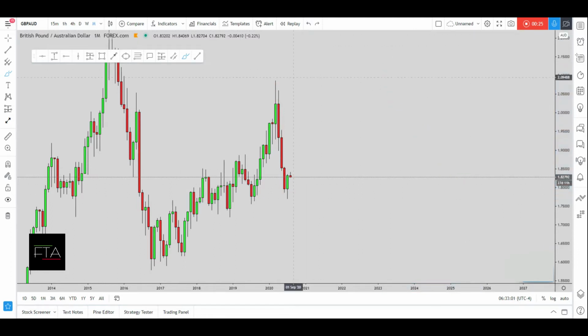So after such a strong impulse to the downside, you definitely want to see a retracement, specifically because the market has now reached the previous low, which is the level that the market had reached here. Then again, the market broke to the upside, made this huge impulse to the downside, and reached the previous low, which is a very strong demand area for this market, from which we definitely expected the retracement to the upside to start. And that is exactly what the market did.